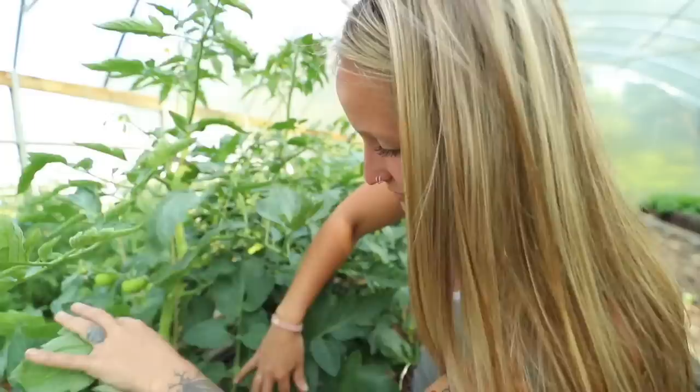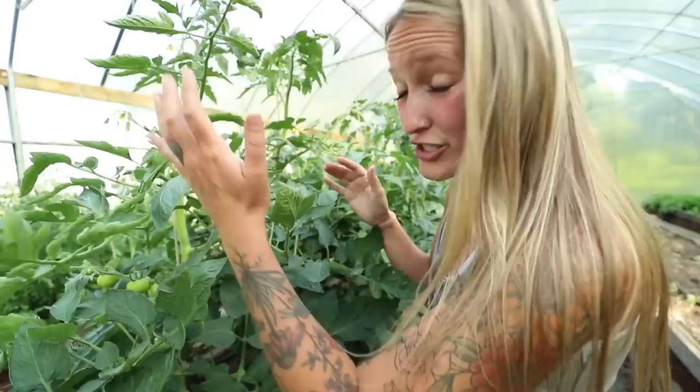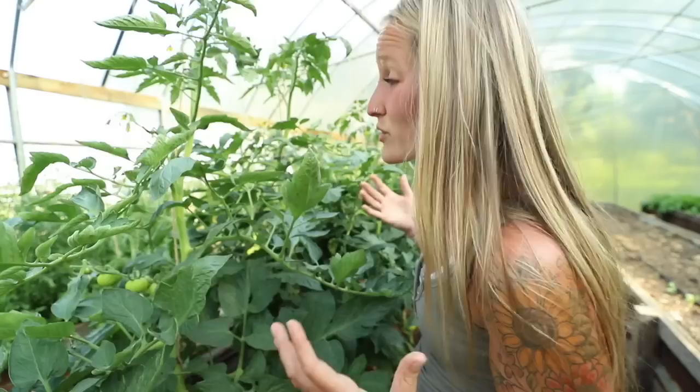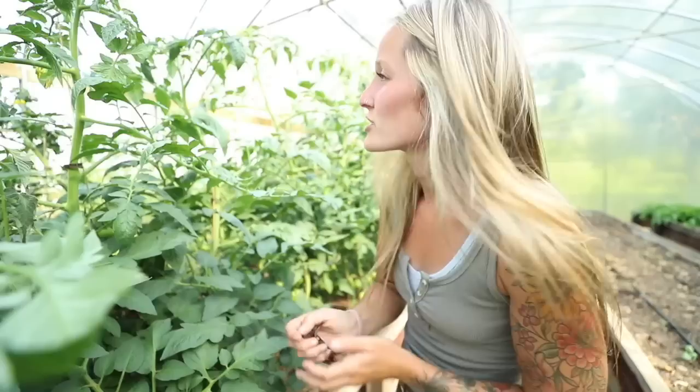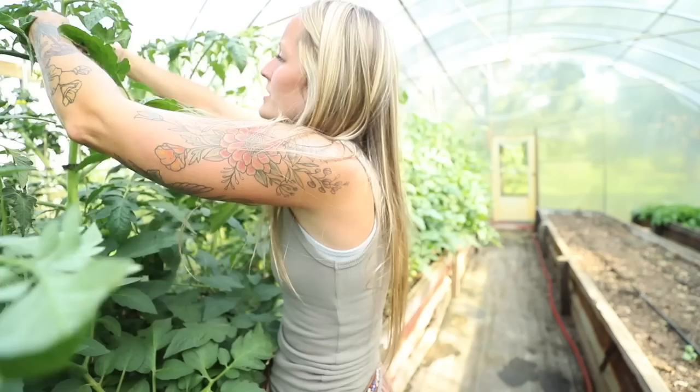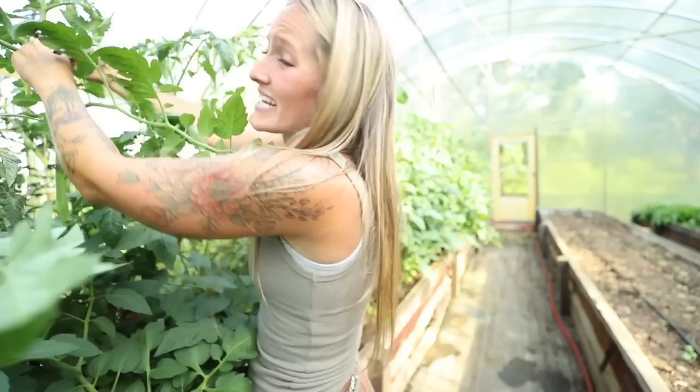There's so much fruit — we've got one, two, three big clusters on just this one leader, and one, two, three clusters on the other leader. That's going to yield quite a bit from just one plant, multiplied all the way through — pretty good yield. A few other things to note: we're pruning all the bottom foliage for airflow, and we're also still pruning off all the suckers, which is really important so none of them get too big.